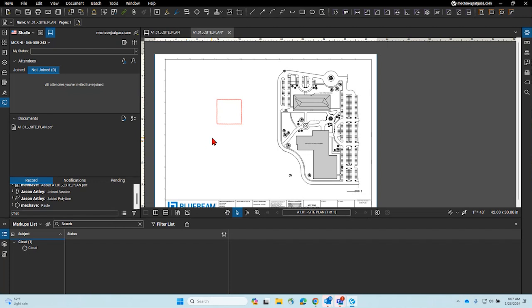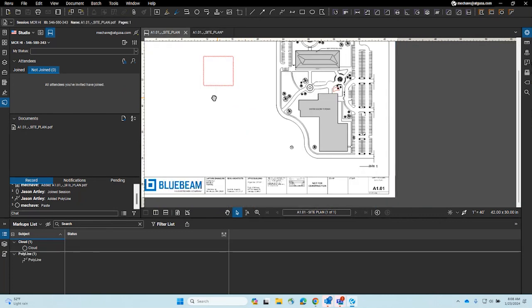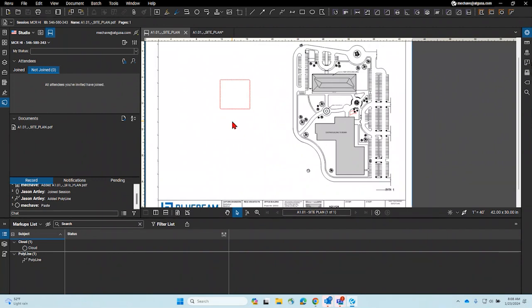So there's that. And there was a support ticket at ATG that we were talking about, I think last week, where, how do you do that in a session? And yeah, copy paste is the solution. And then Liz is putting in the chat, Control Shift V. So you can copy all of your markups with Control C and then Control Shift V to paste in place. That way it would work the same way as importing them. But you'd have to do that page by page. And I think we found a limitation where it wasn't bringing all of the same metadata, like in the markups list.